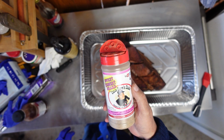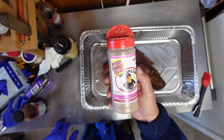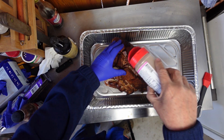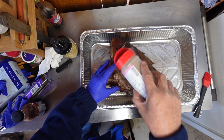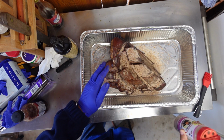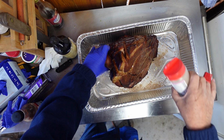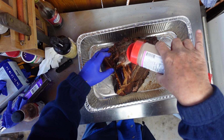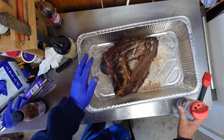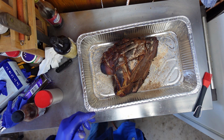I'm gonna take this Uncle Steve's shake. This is sweet dessert shake. I'm going to take it and we're going to make a nice heavy coat over this entire ham. Now, this has got a lot of sugar in it, and it's gonna melt and be like a glaze over the top of it. And let's see how that works out.